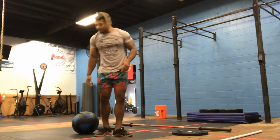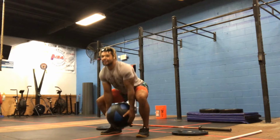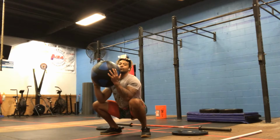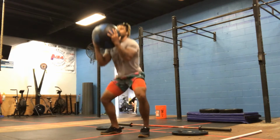But we're trying to warm that up. So with your med ball clean, what we're going to do here is we're just trying to land in that nice, good squat position. So I'm going to deadlift, and right here, I'm going to pull myself underneath my squat. Okay, our hips are already somewhat warm because of our mobility. Then you just drop the ball, do it again. Set up and squat and up.